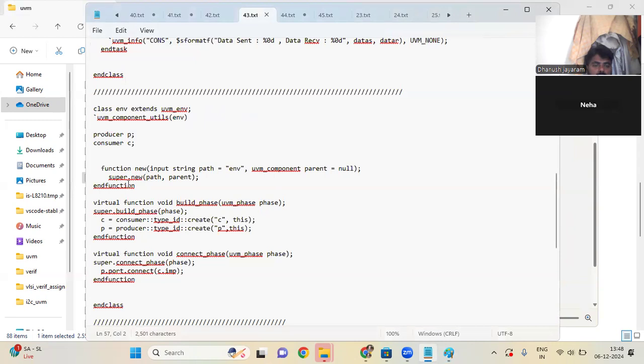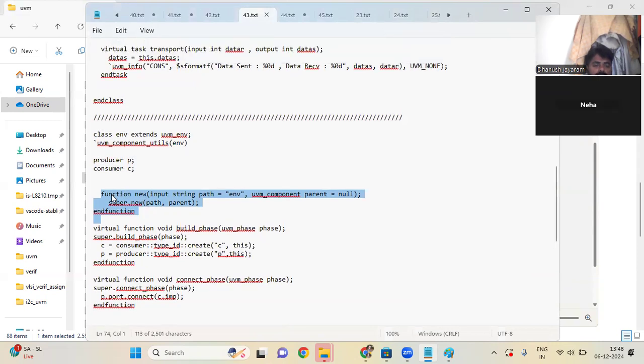Producer and the consumer. After that, creating the constructor. Here creating a build phase with the C and P. Create C this, create P this.